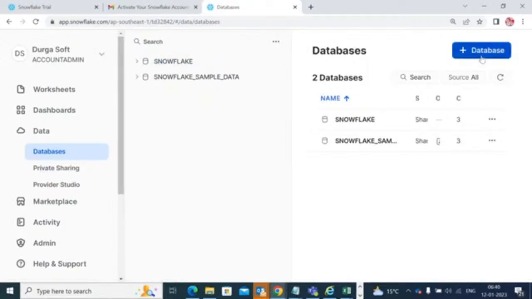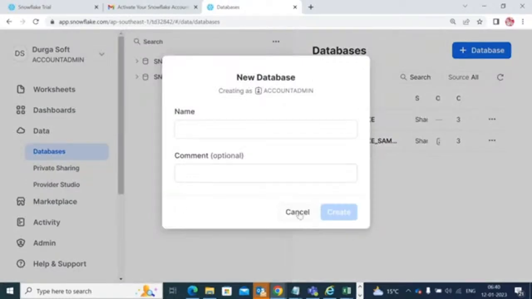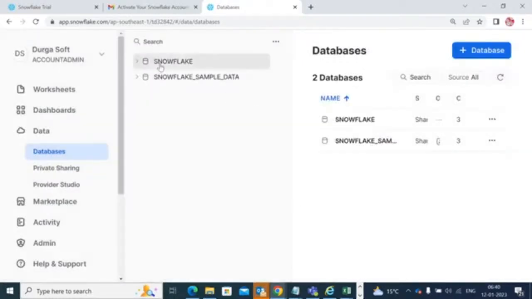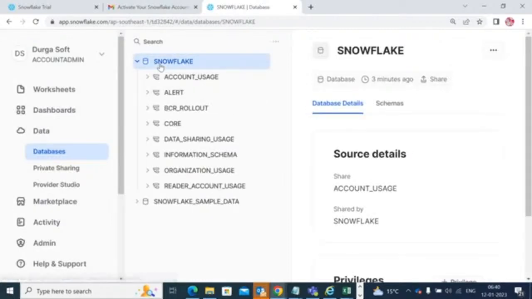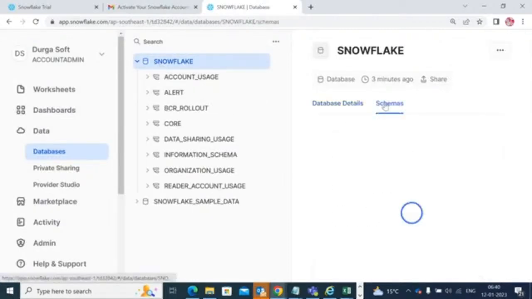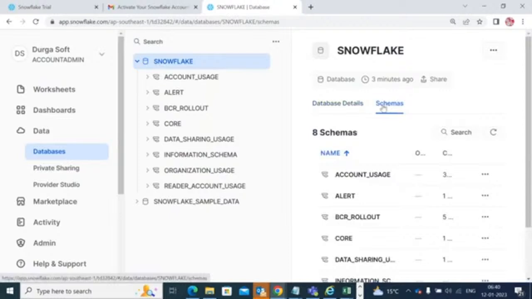If you want to create any new database, you can create a new database. If you want to create any schemas, you can create the new schemas from here. So the first one, Worksheets, is important, Data is important, and then this.